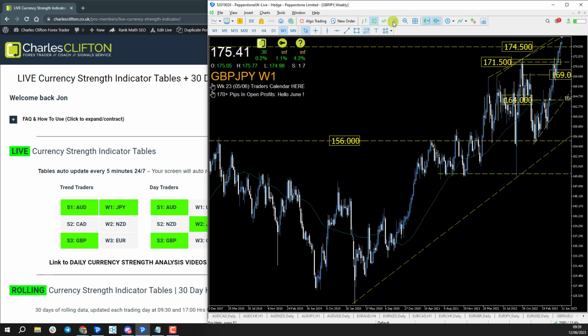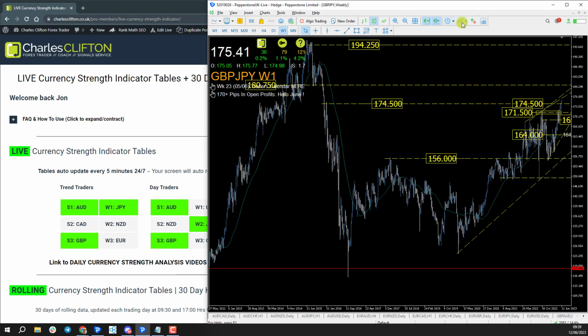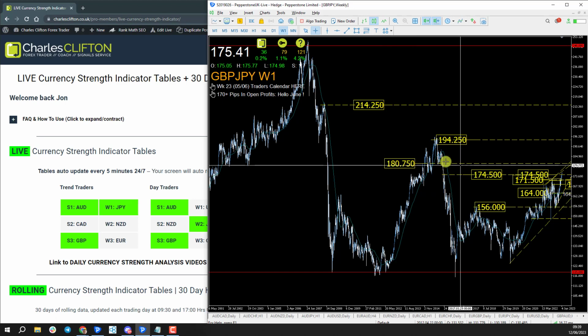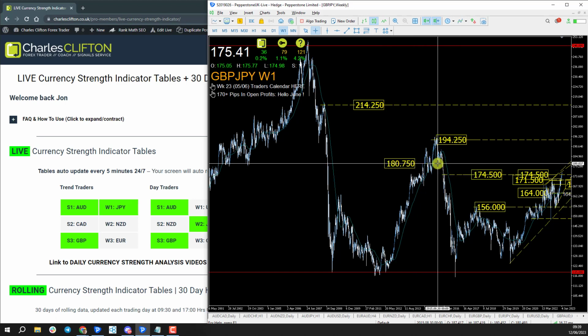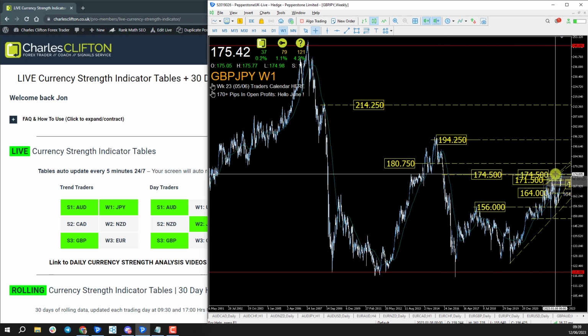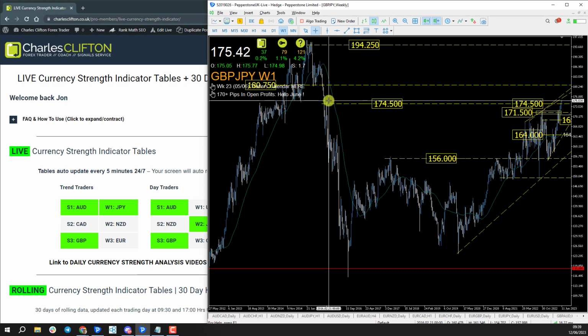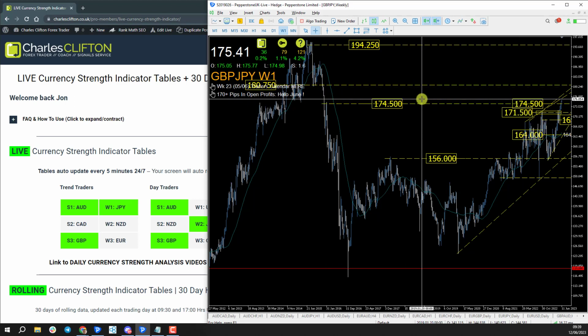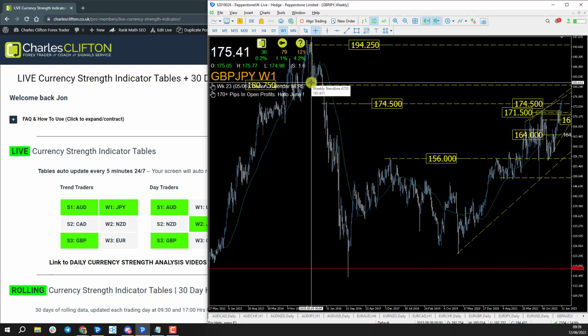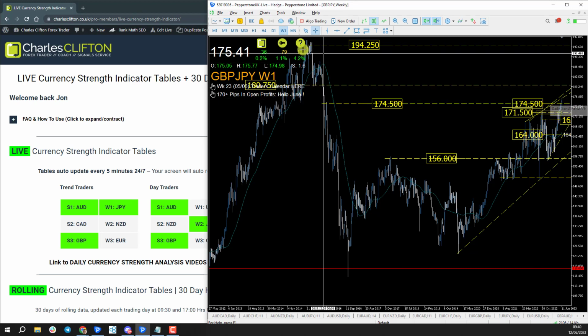Otherwise, alternatively, if we look at the weekly and zoom right out, the next area of interest is the 180.75, which were the lows that formed back on the 30th of August 2015. So we haven't seen that for a very, very long time. 174.50, if I just zoom in a little bit here, were the highs that formed back on the 31st of July 2016, and price has already broken above that. So it's looking to see if we extend above the zone here, and if it does, do we get towards those lows from 2015? It's going to be an interesting one to watch.